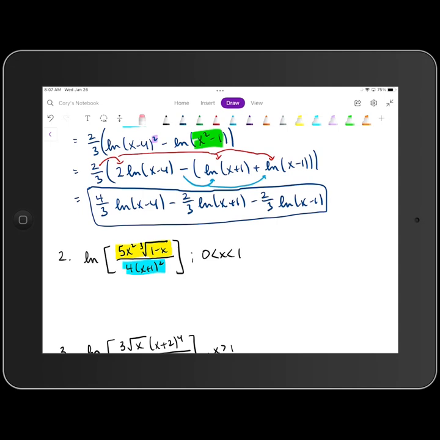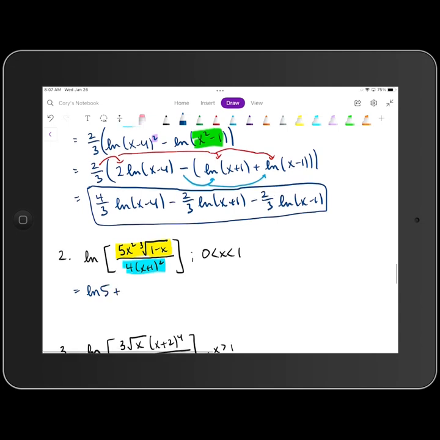Okay, so if we want to rewrite this log here, the first factor in the numerator is 5, so we're going to take the natural log of that first factor, plus, I'm going to leave myself a little bit of space here because I'm going to talk about taking the natural log of the next one. So the natural log of our next factor is x squared. But again, the directions for our problem tell us to express powers as factors. So I can take that exponent of 2 and pull it out front as a factor.